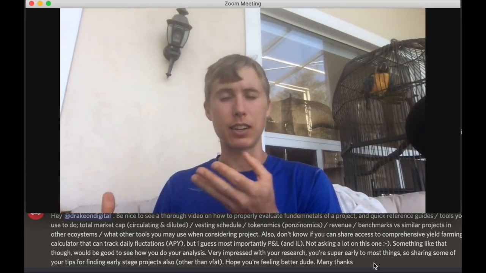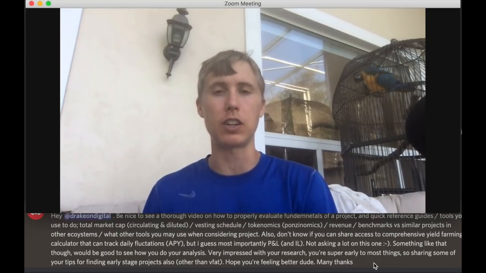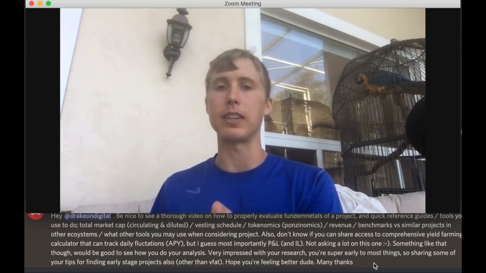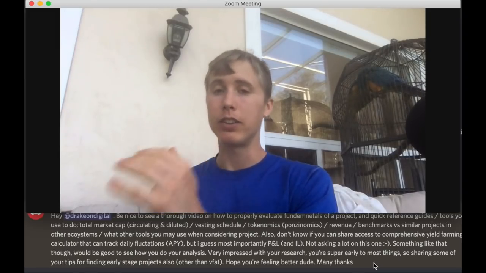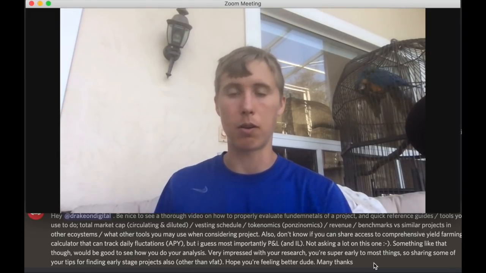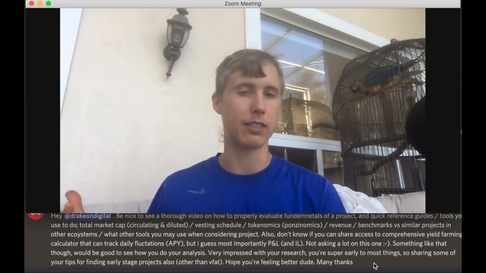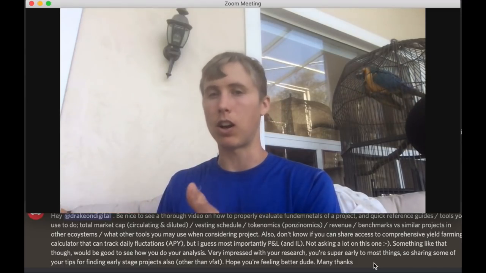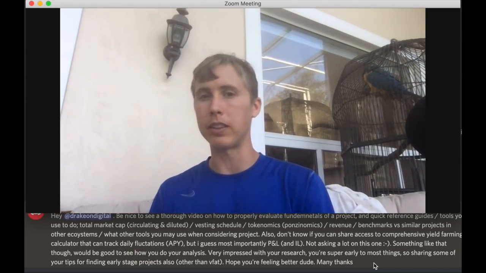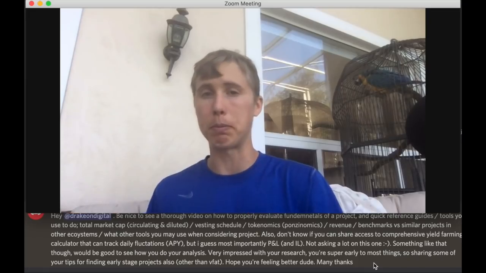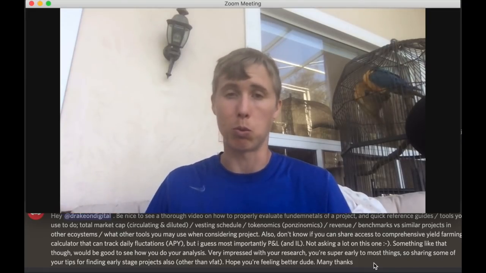Not like, hey, it's going to stay at 100% APY. No, it fluctuates. It has a certain amount of tokens in there, and the more people get in, the fewer tokens you get, because your amount is diluted. If you don't understand that, just think there's 100 tokens in the pool. There's 10 people in there. We each get 10 tokens. Now, 100 people are in the pool. We only each get 1 token.